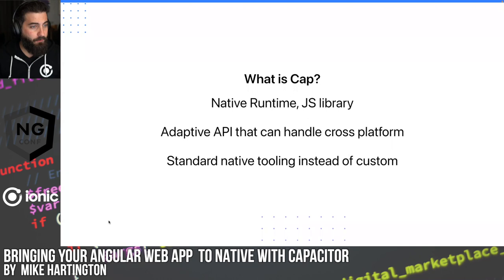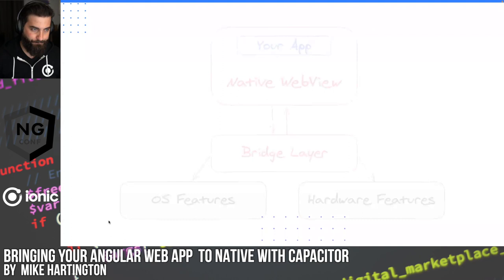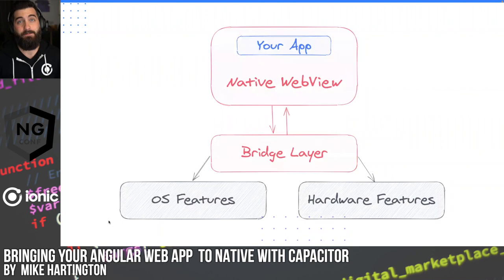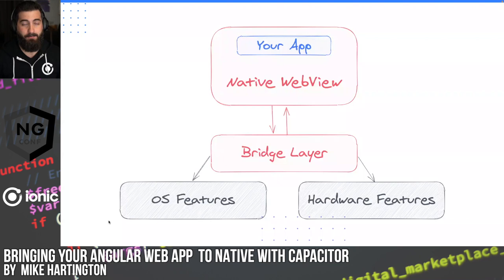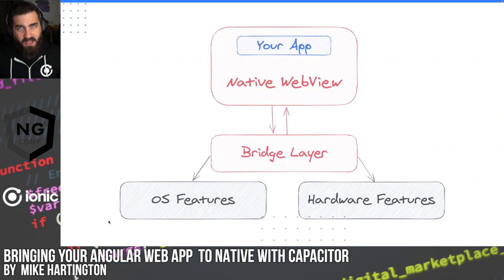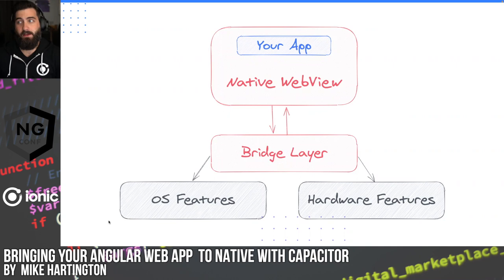Altogether this pulls the best of both worlds — standard native tooling plus familiar web developer environments. Architecturally, similar to compiled-to-native: in blue we have the web app we render, then a native wrapper that presents it to users, then a bridge layer that interprets calls from that wrapper and sends them out to the appropriate system features — OS-level things like battery status or hardware features like camera or Bluetooth. Once those calls are made, results are serialized, passed back to the wrapper, and delivered to your web app as a promise.